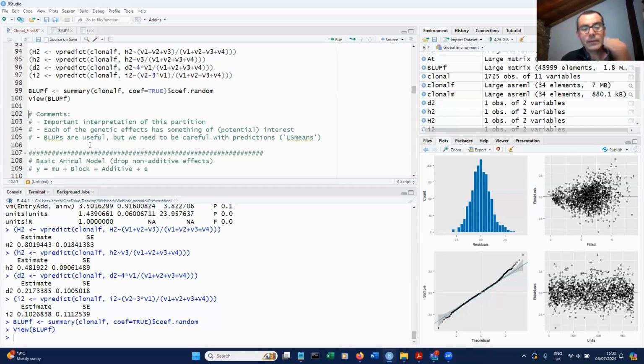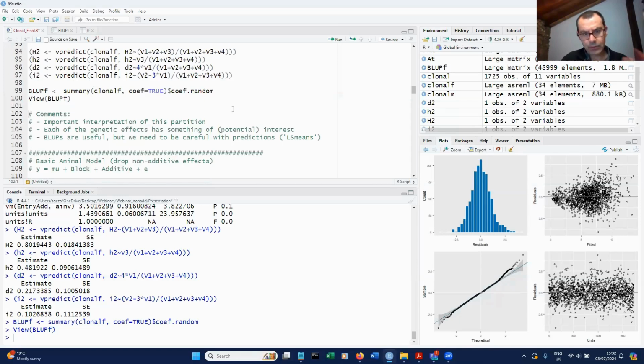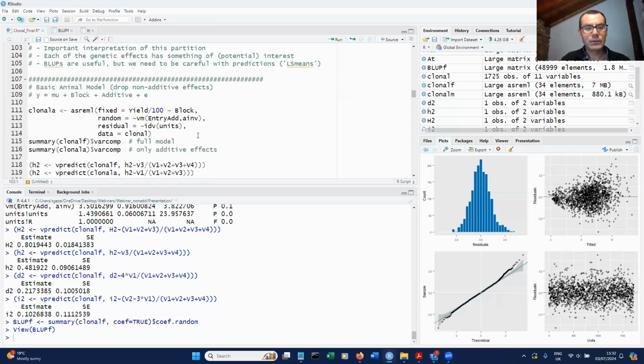And then you have to be careful with the use of the predictions. This is very clear because I might want to take the family prediction, but notice that the family prediction has only the SCA, or if you have entry ID prediction, it is going to be contaminated by the family ID. So be very careful when you use the LS means of the predictions associated with this. It's better that you construct them yourself.